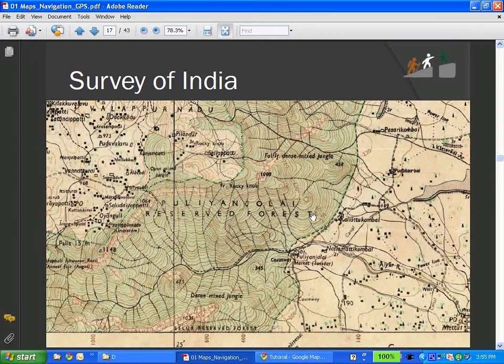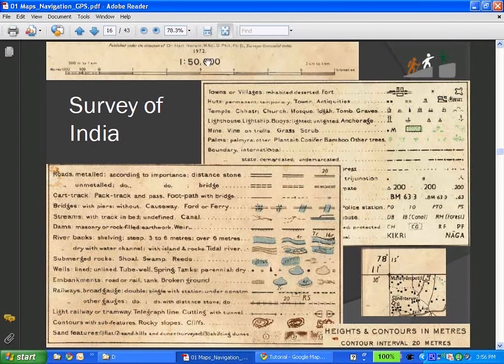In addition to that, clearly present, you can see all the streams. So no effort from your side is required to actually start tracing all these streams. The major stream might be easy for you to find, but many of those small side streams are not that easy to see in a visual map or even in the topo map. In addition to that, you can see all possible village names. Keep again in mind that many of these Survey of India maps are not very recent.